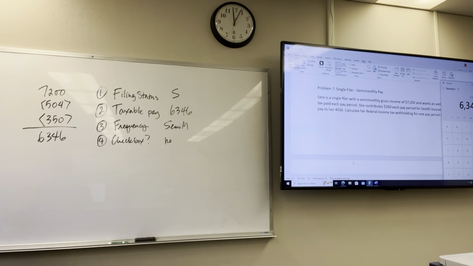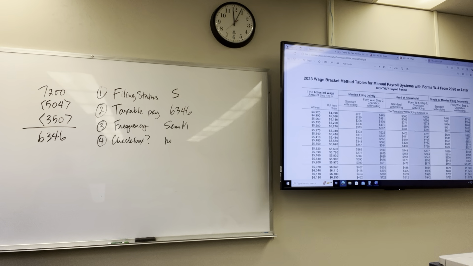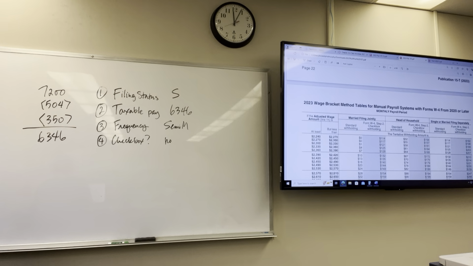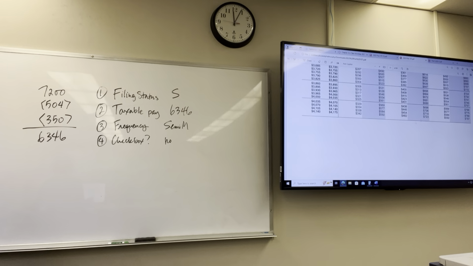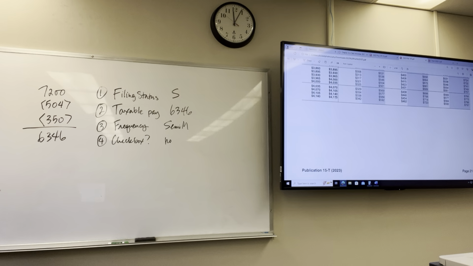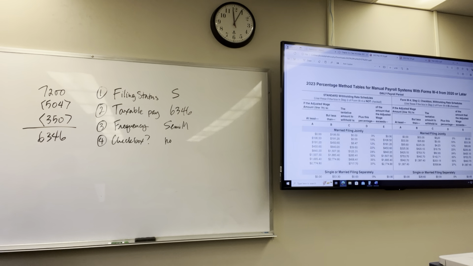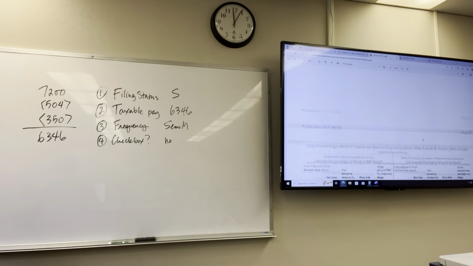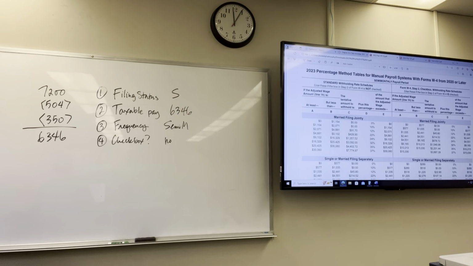I'm guessing we may be off of the table, but we'll take a peek. Semi-monthly. Yeah. So here's the semi-monthly table. It ends at 41.75. So she is over that. We can't use the table. No problem. We know how to use this. Find the right table, semi-monthly. All right, no checkbox. So we're gonna use the standard withholding rates.